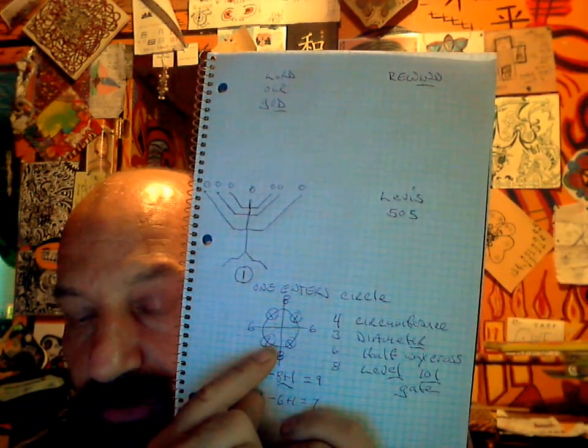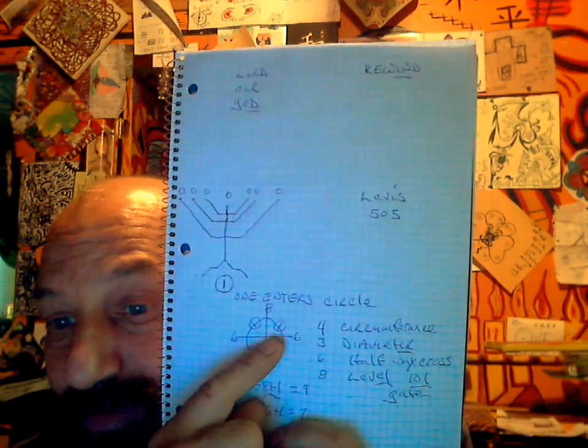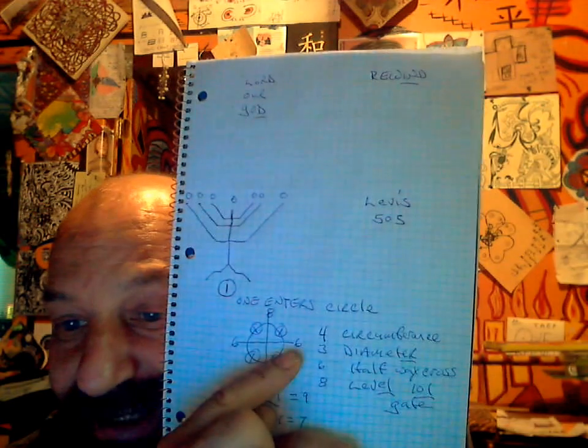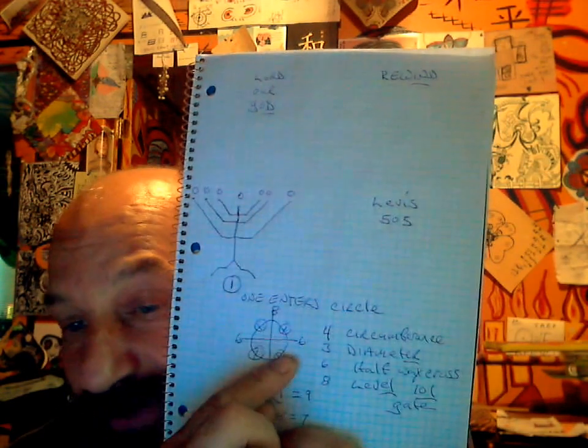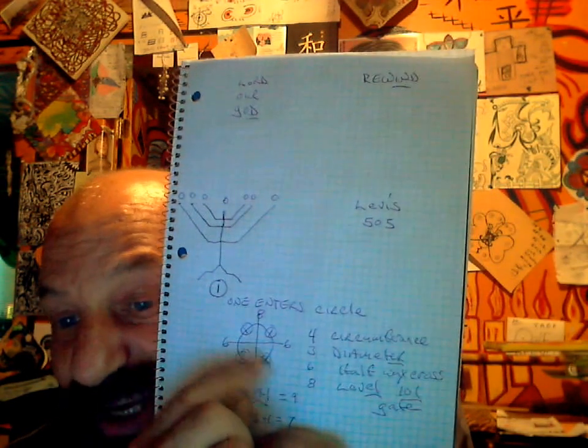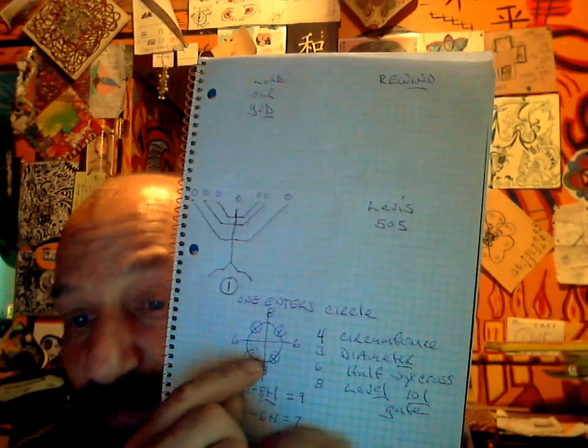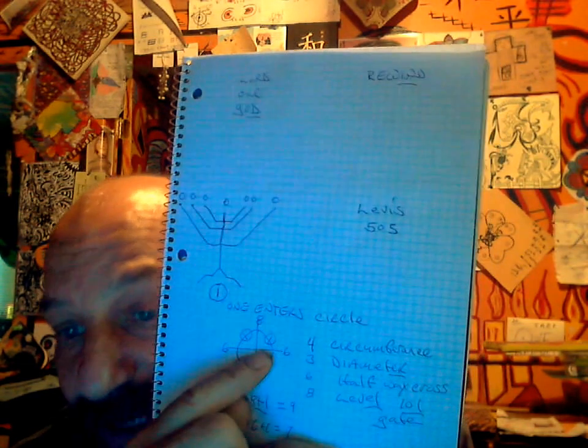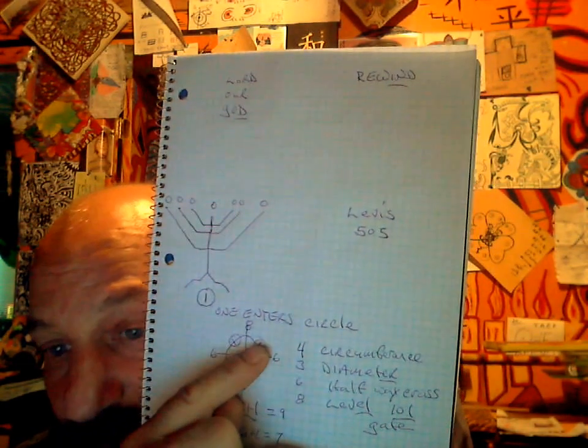4 times the 4 corners of 90 is the diameter. We bring the diameter here. 6 is 101. 4, 5, 6. It's 101. It's halfway between everything. Halfway between here, halfway between here. Between here and here is 3, and again 3, 3, 3. Between here and here is 1, and again 1, 1, 1.